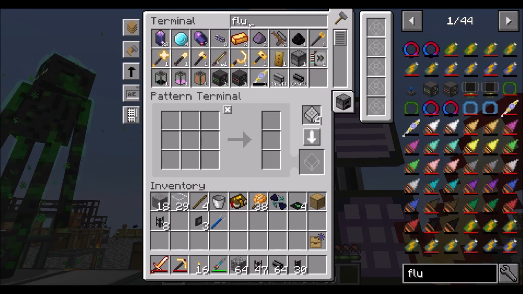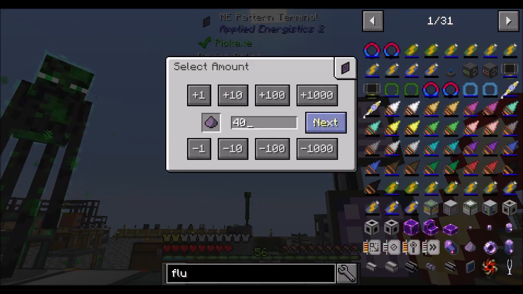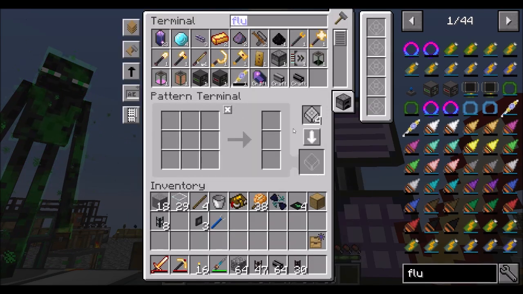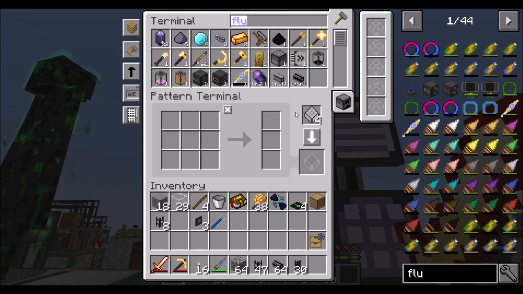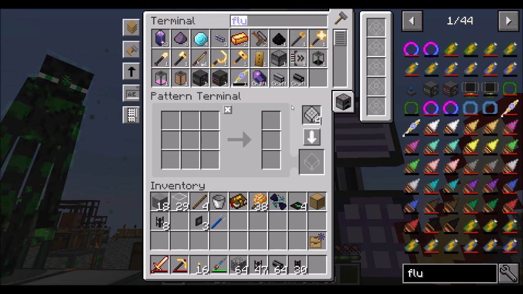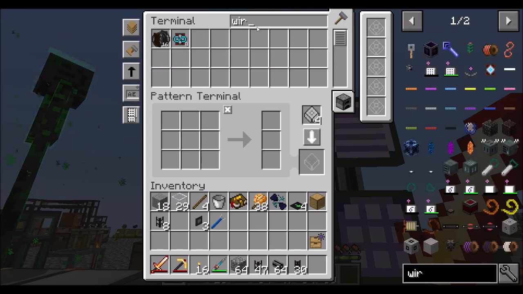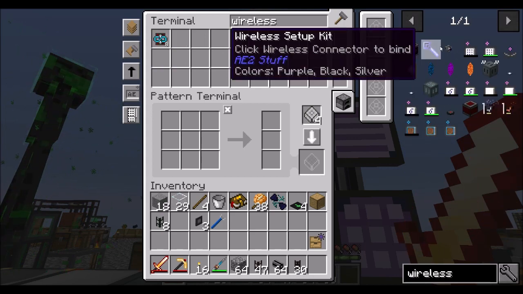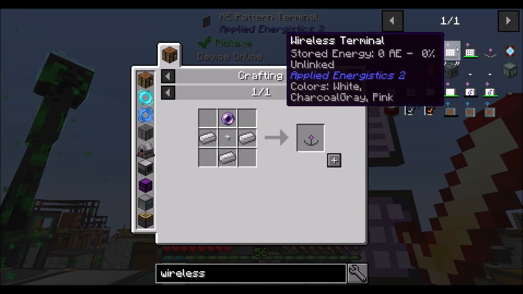So if I wanted like a stack of Fluix dust, right? Middle click, I think, to, let's get like 40 of it. Nice. Explosions are happening and we can see it autocrafting. Perfect, that's what I want to see. All right, now I want to make a wireless access point. And I think I should be able to do that. Hopefully I don't need like a nether star or something crazy like that. No, it doesn't look too bad.